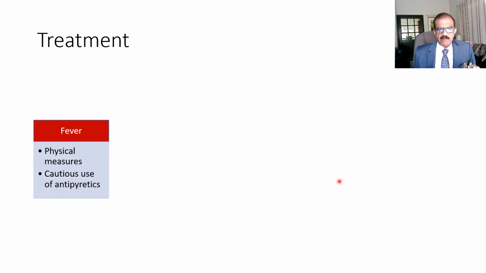For fever, we can lower temperature by physical measures, by sponging, by air conditioning, by fan, or we can also use antipyretic. Now, you should be very careful choosing antipyretic, because all analgesics and antipyretics may have problems in patients with liver disease. So if you have to use one, I would still feel that paracetamol is the safest. Although you know paracetamol is hepatotoxic, it becomes hepatotoxic only in high doses. So you need to give it in a small dose, maybe 500 milligrams 3 times a day.